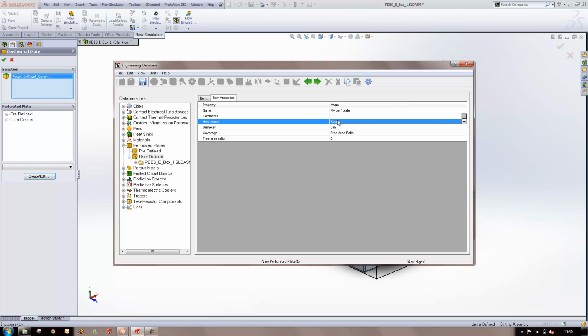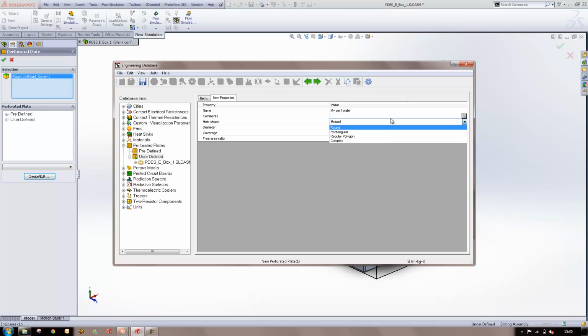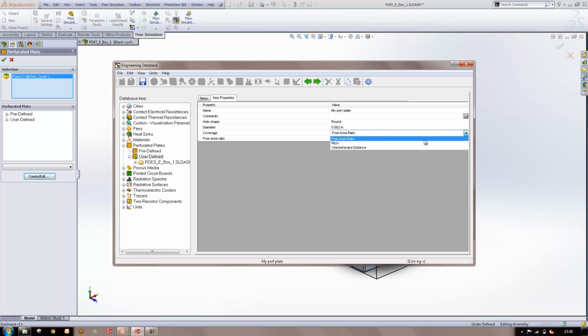And so here we can see that we can specify a number of hole regimes and how we want to specify that perforated plate. So in this case, the hole diameter, we've got 0.002 meters. And I'm going to specify it using a checkerboard in this case. So the checkerboard distance is just the distance between the two centers. So we're assuming that it's in a checkerboard pattern. So I'm just going to stick 0.004 in there.